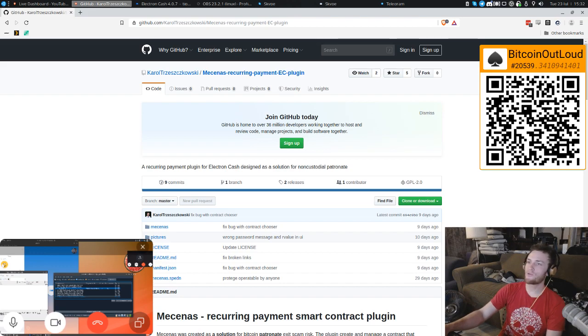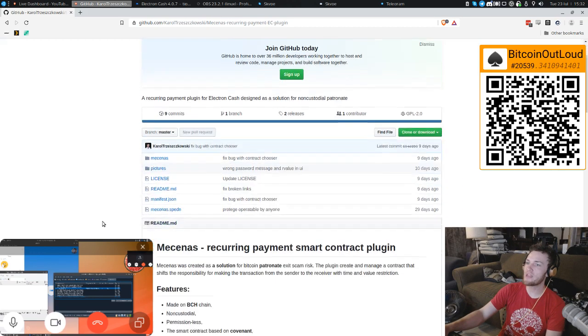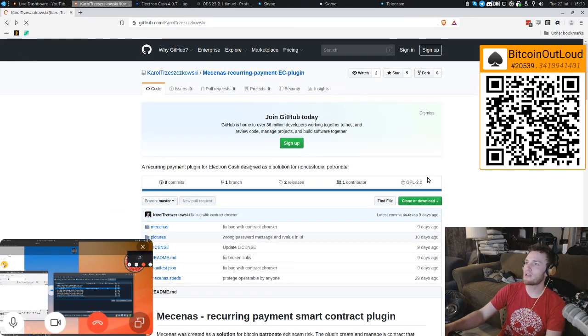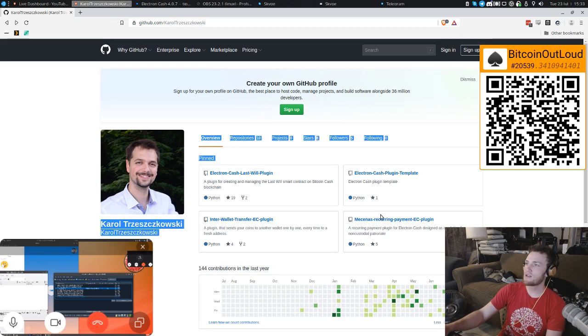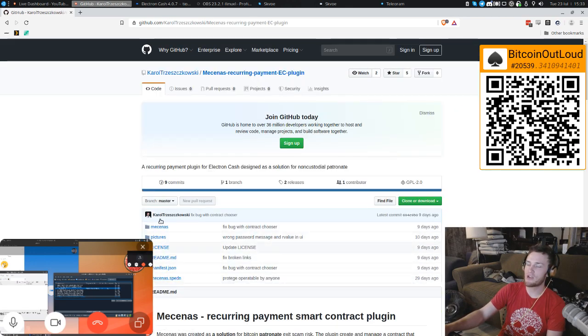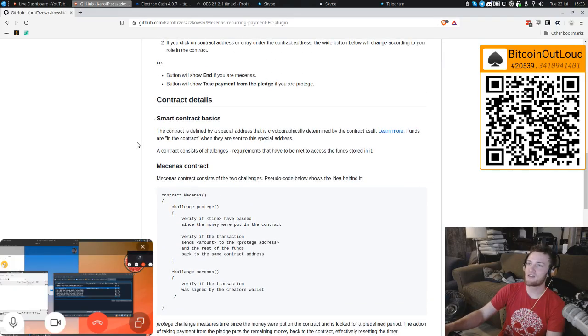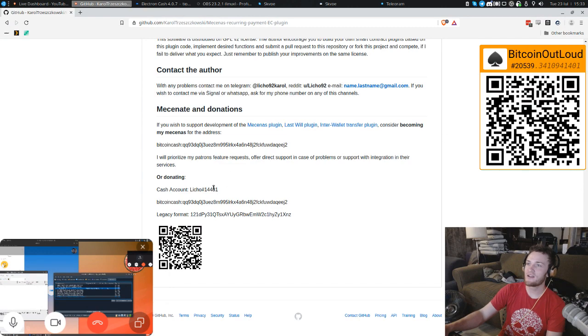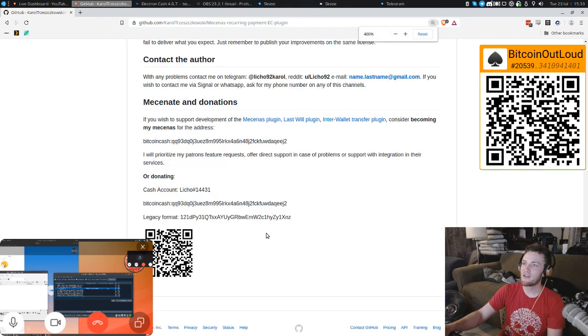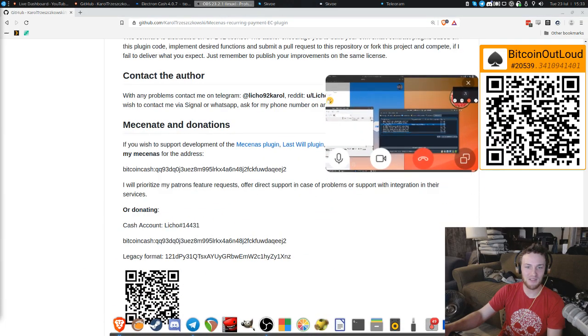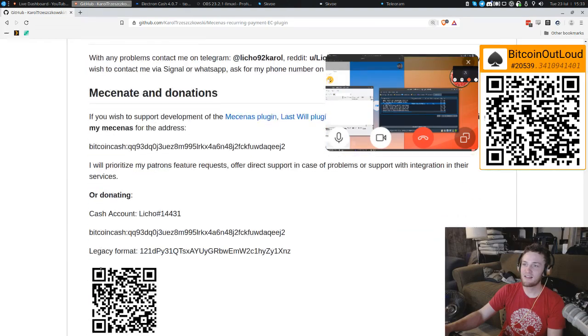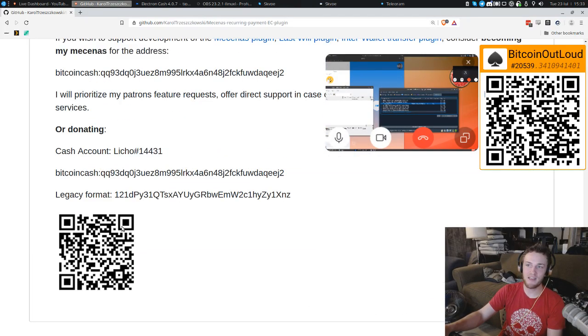Okay, sounds good. So if you want info, you can find it at his GitHub and the README for the Mecenas contract. If you don't know GitHub, it'll just be in these pinned projects here. The fourth one you see will be Mecenas recurring payment EC plugin, EC being Electron Cash. If you scroll past the little bits of stuff you find first that looks like scary code, it's in file structure. At the bottom will be the README, and then at the very bottom of that, a little further. Here we go. Here's his donations address and all that stuff. Let me zoom in real quick, for anyone who wants to send him a donation on stream. I'll see if I can get it really big on the screen. All right, that's as big as I'm going to get it.